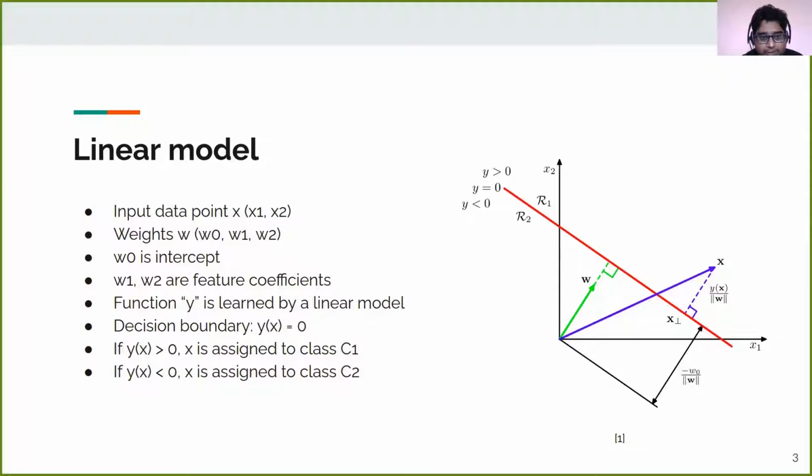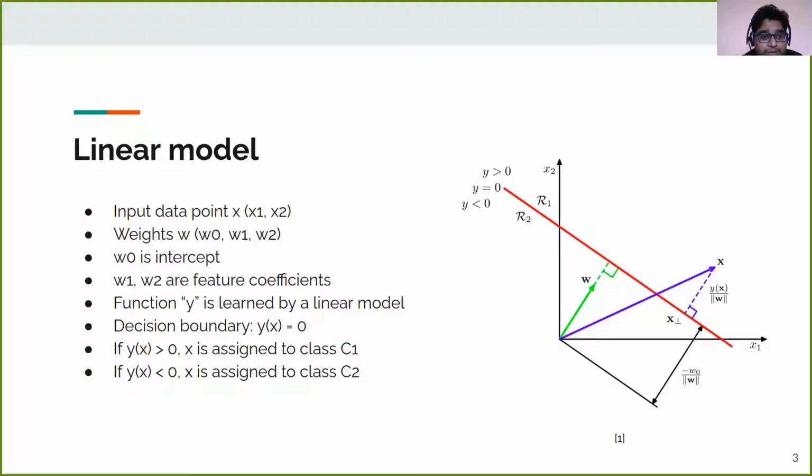Let's look at the linear model. In linear classification, we learn a linear curve, a straight line. The input data point X in the image can be represented as two features, X1 and X2. Our linear classifier learns weights for these features, which can be represented as W1 and W2.